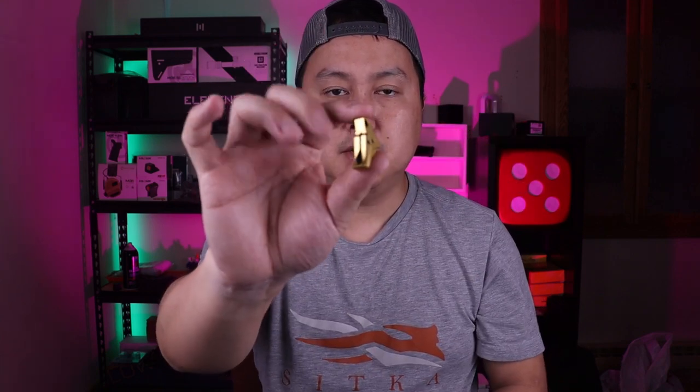I do like that it uses an allen screw instead of a pin, so in case anyone wants to change this out for whatever reason, you can just unscrew that little allen screw. Only time will tell if it's going to back out — put some blue Loctite on that allen screw and you'll be fine. I like that it's made out of aluminum and not polymer, so it's going to be a lot sturdier. The 30% spring does work really well — it kicks your finger out just a little bit more after the reset so you can get back on that wall a lot quicker. If you're in the market for a trigger shoe, definitely check out Tyrant CNC. And if you're on the fence about switching out trigger bars, springs, etc., go with this trigger shoe because all the safety mechanisms are still going to work — you've just replaced the shoe itself.